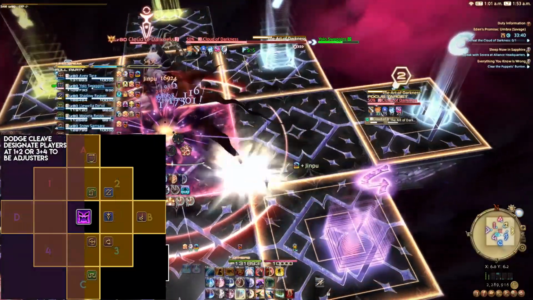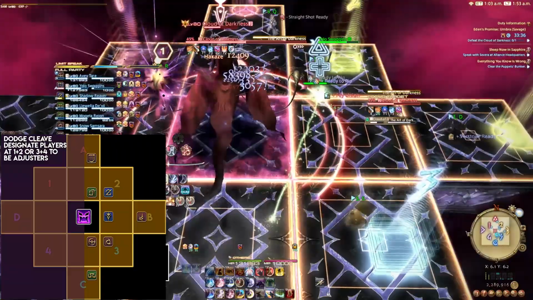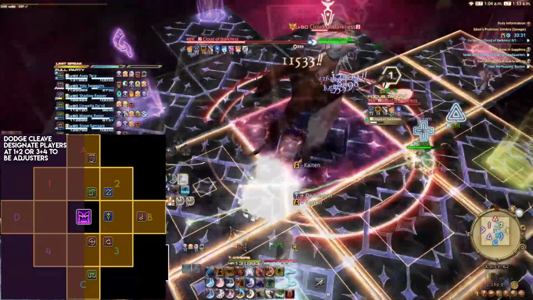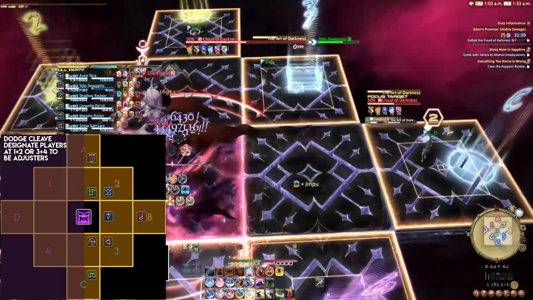Darkness cast. This will be a cleave on either the west or east half of the arena, so the group will need to relocate to the other half in a coordinated manner. Most players will already be in position, while those on the side being cleaved will adjust. We designated the tanks at 1 and 2 as adjusters.